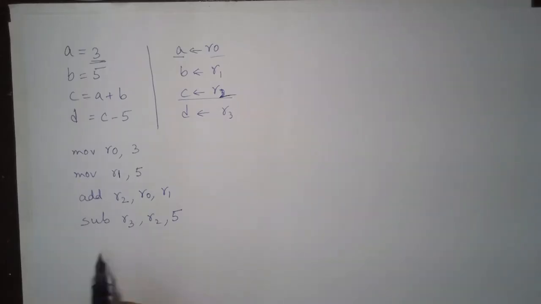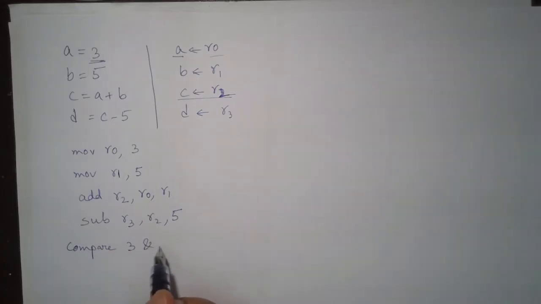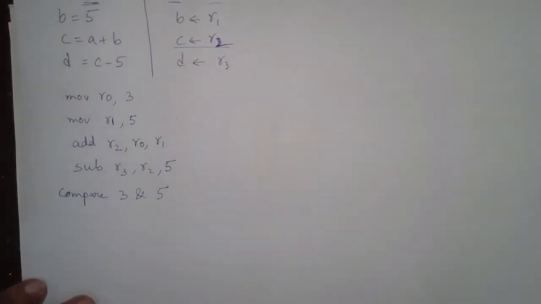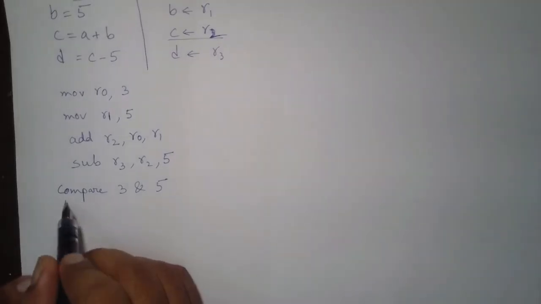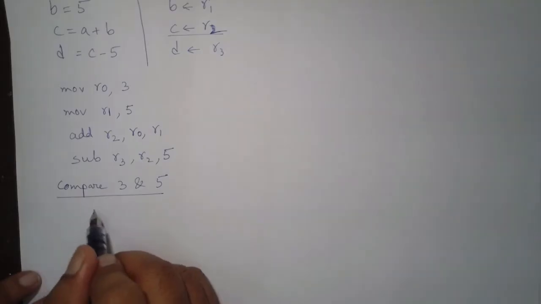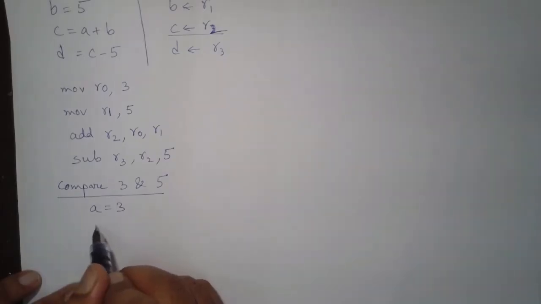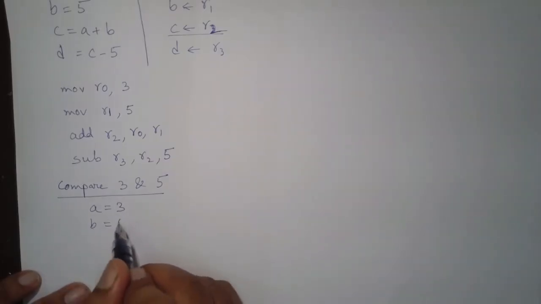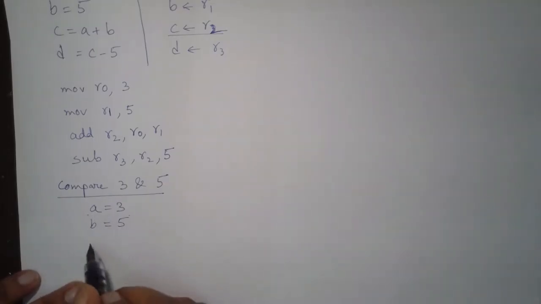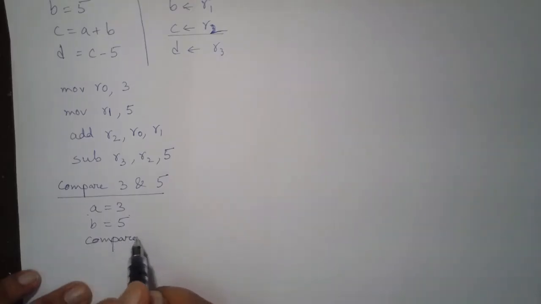So, let us say you want to compare the values of 3 and 5, and you want to print the value of the flag. Basically, what will be the status of the flag register? What you can do is think of assigning this, more like a little high level language. You assign a variable for the number 3, assign another variable for number 5, and then you write compare A and B. Now, in assembly how can you write this?